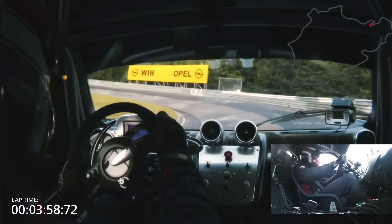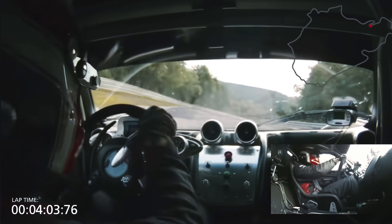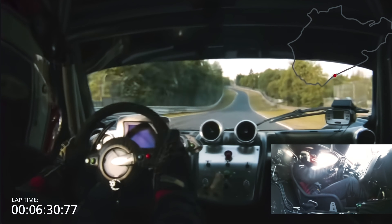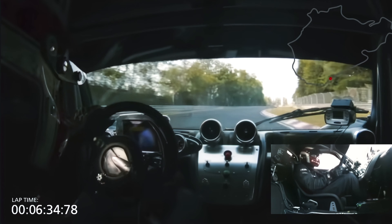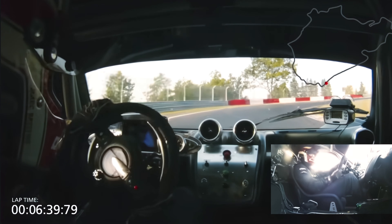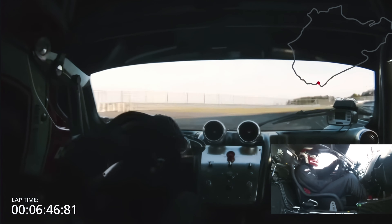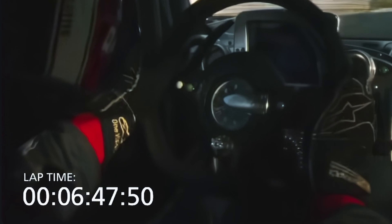He's going into the first carousel here - I know the name for that one. But as he comes out of the carousel, I've absolutely no idea what this corner is called. So he's going through Dave there - we'll call that Dave. Onto the dottinger straight, coming up to finish the lap. He's entering Gary, now coming out of Gary and going into Susan. Coming out of Susan, possibly a little bit too quickly maybe - no, no, he's fine. He's going across the line to finish that lap at 6:47.50.